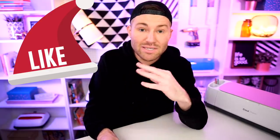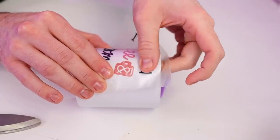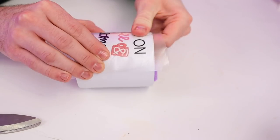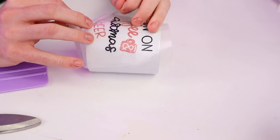All right, so once you have it placed in your mug wherever you want it to be, and then that wax paper is acting as a barrier between the vinyl decal and the mug, go ahead and just push down the top part of this vinyl decal onto the surface below it. Go ahead and lift up your vinyl decal.